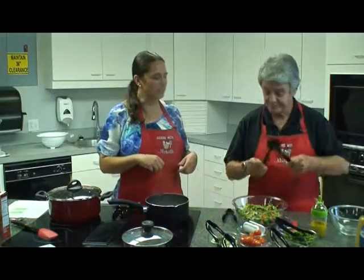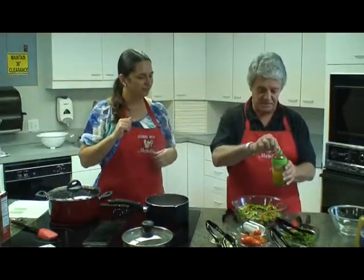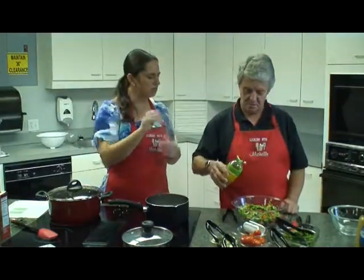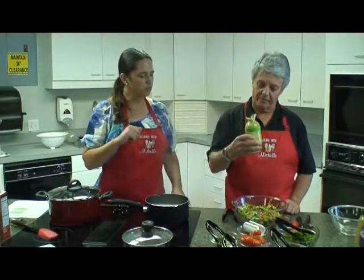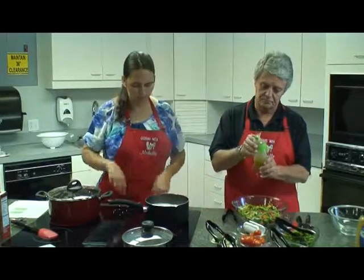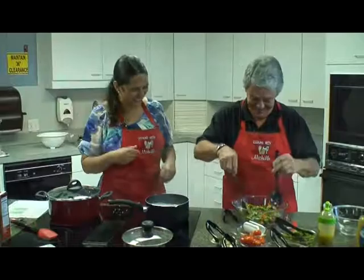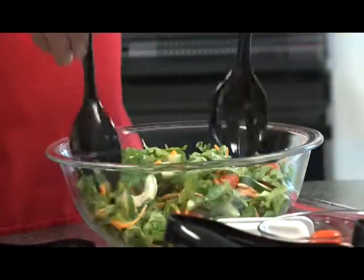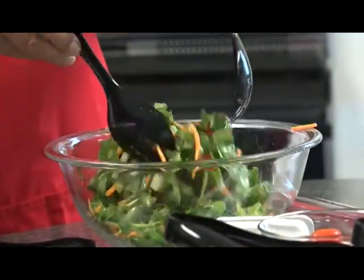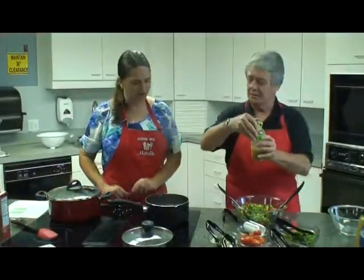Okay. So we can put this vinaigrette in here. How much of it? Let's figure out. I'm not sure. I think that would be good. Let's try. Mix your vegetables again. Be careful how you do it. Mix the vegetables again. Okay, here we go. Do you think we need a little bit more? I don't know. I think so. It's up to you. You're going to eat it.